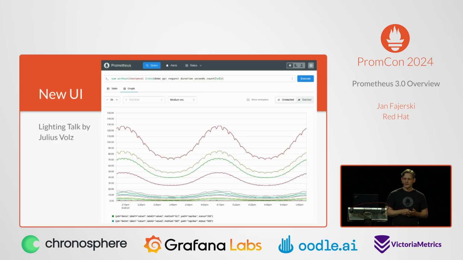First, Prometheus gets a new face. There's a new UI. It merged just this Monday, not this morning. Julius has been hard at work for a while, and if you follow him on any social media, you probably have seen a couple of screenshots already. And there will be a lightning talk today where Julius will introduce it in a little more detail. So that's all I'm going to say about it today.